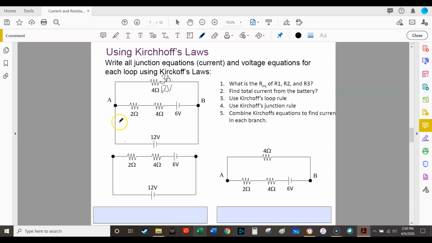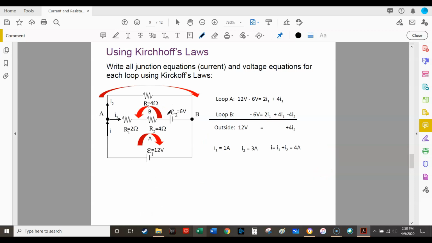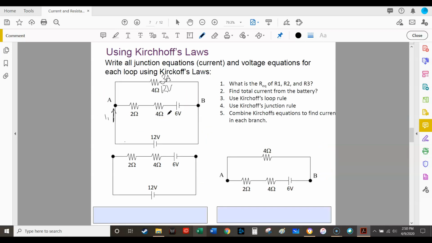Okay, I'm going to do this quite quickly. I'm going to use I1 is coming in. Actually, I'm just going to call that I. We don't need to subscript everything.